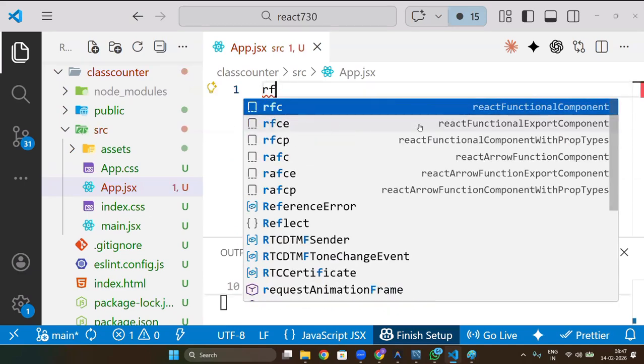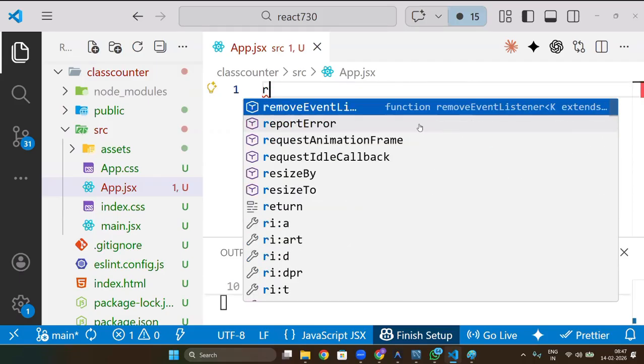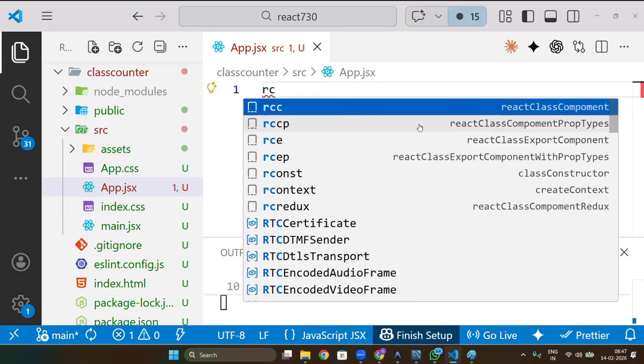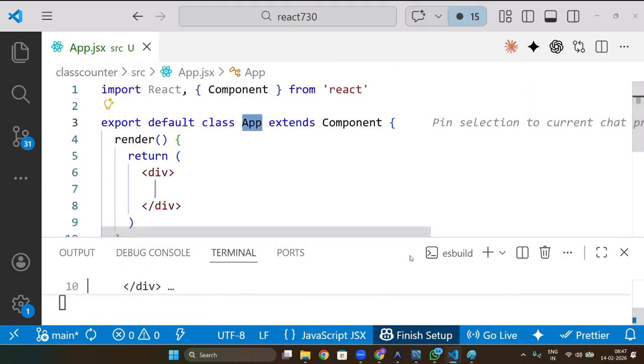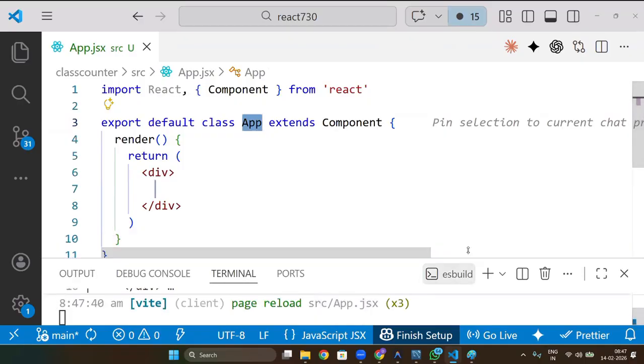RFCE is like React functional component. If you type RCC, a React class component will come. See this. You are writing a class App, and this App extends a class called Component.